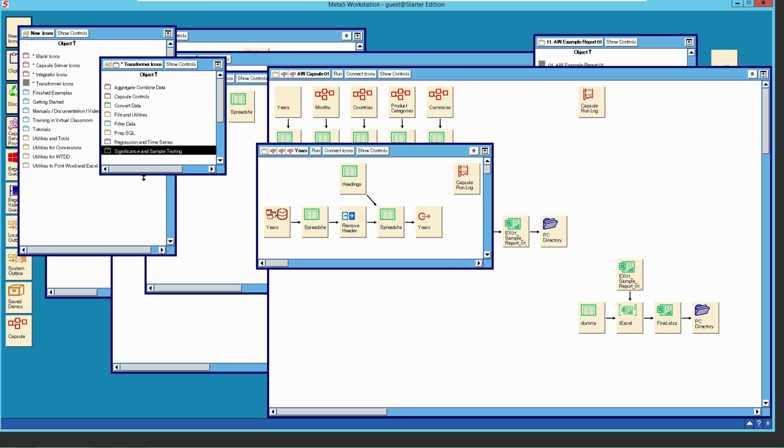You can see that the Remove Header icon is blue. The color coding of icons helps you find the icons in the blank icons and Transformer Icons folders.